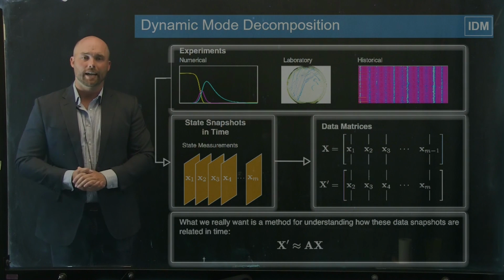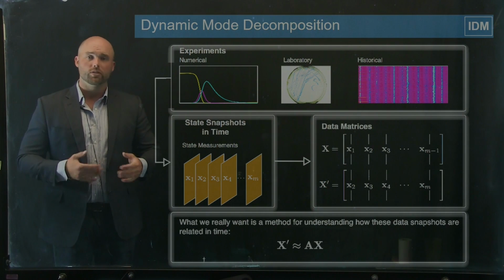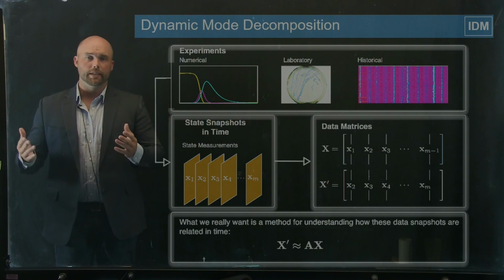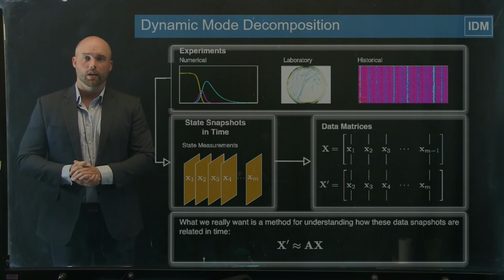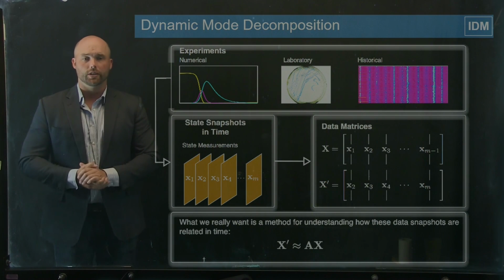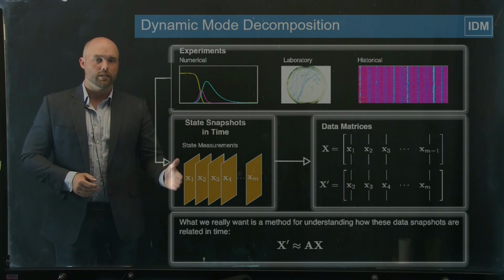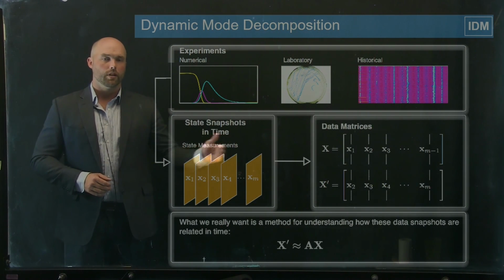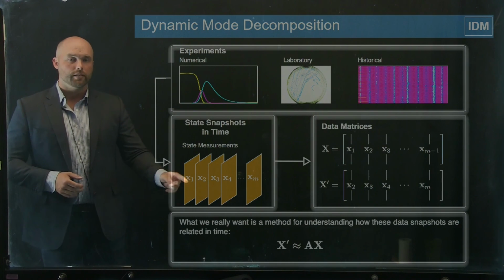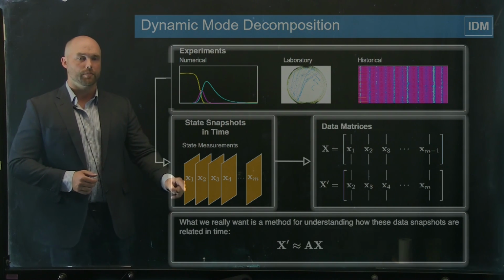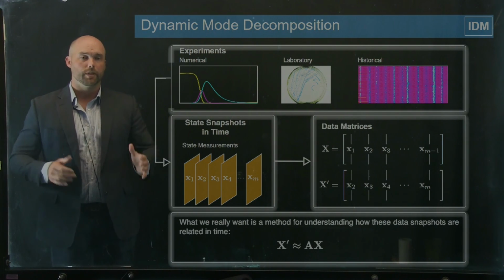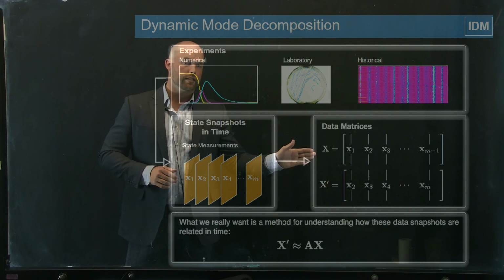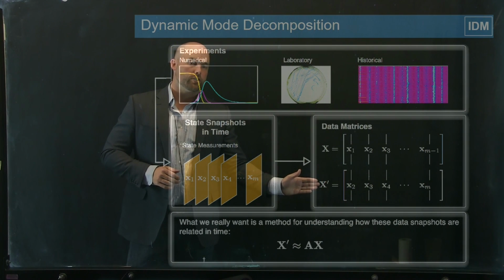these into state snapshots in time. Now these are state measurements, so number of cases at a particular spatial location, or maybe the velocity of your fluid at a particular location in your channel, and you put those into a single state snapshot matrix X1. And then you form a bunch of measurements in time all the way to XM. Now you vectorize all of your measurements in a single state snapshot, even though the location might have spatial structure, into a single column. Now you then have your data matrix X and a time-shifted data matrix X prime.